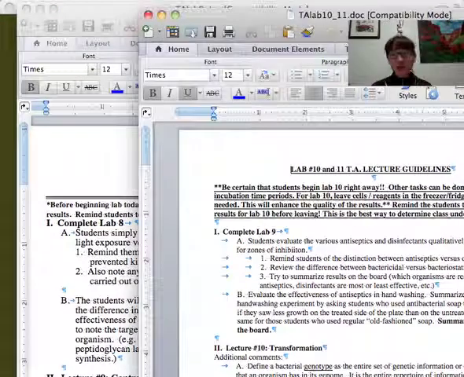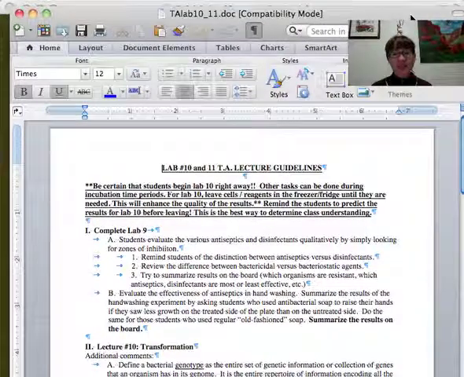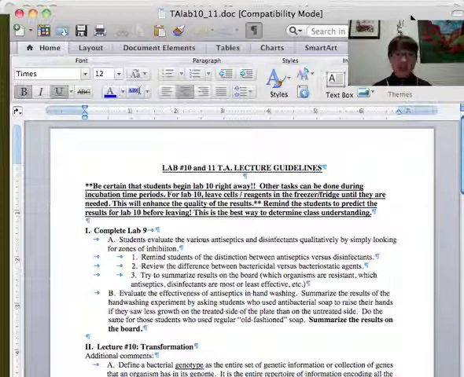Okay, let's talk a little bit about Lab 10 and 11. Again, this is the really busy day because we've got to start Lab 10, work through the first few steps, then do the first bit of the lecture, then come back and do the heat shock. By the way, with the heat shock, we have changed a little bit. We're no longer using that big hot water bath for the heat shock. We've now got a heat block that'll be at the right temperature, but that also means that we'll probably have to do several rounds of heat shock. So it's a good idea to have a stopwatch, and I think we're going to try to find one to have out for that so that we can do a systematic timing of that heat shock period.